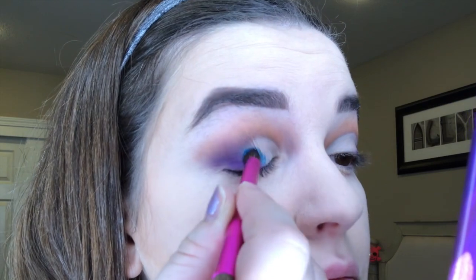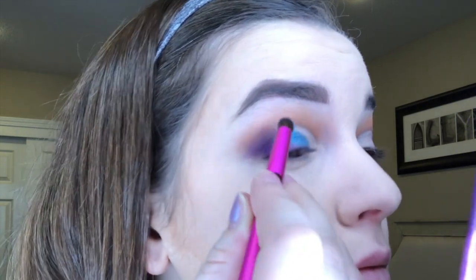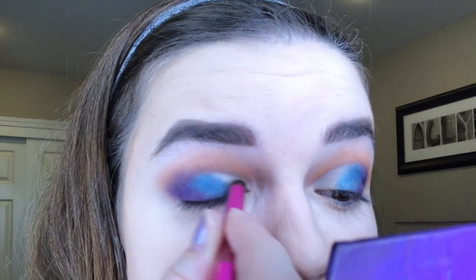For the middle part of the lid, I'm going to go in with this pretty blue teal shade, LCW. I wonder what these stand for. I really like this brush that came in the palette. It's really condensed, so it picks up a lot of product and packs it on really heavily, so it's really pigmented. For the last part of the lid on the inner corner, I'm going to go in with Lime Time, the green shade here.